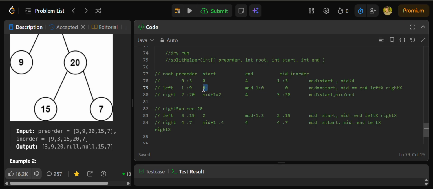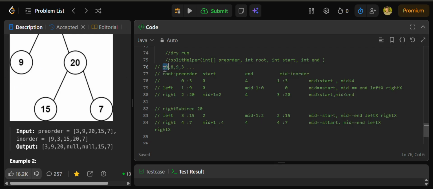Now my start will remain the same. I will not change my start because again I have to break it into a left array. So it should be the whole array, like suppose if it was 10, 8, 9, 3, 3 and so on, then I need everything of the left side in my left subarray, like in my left subtree.